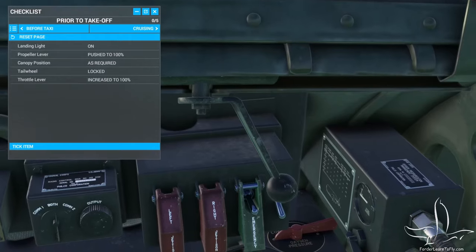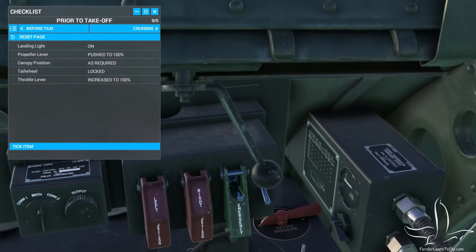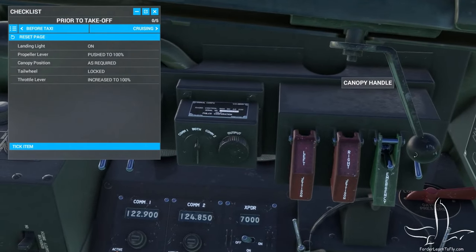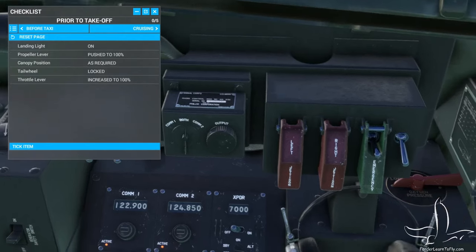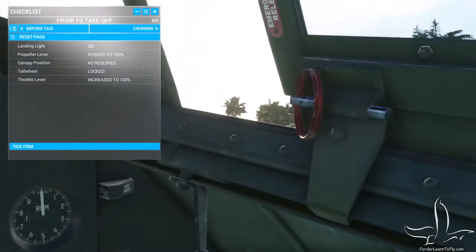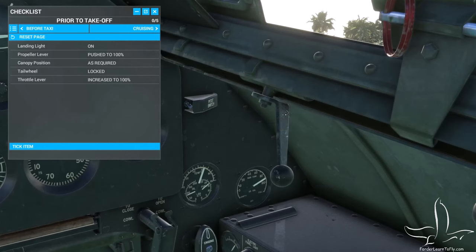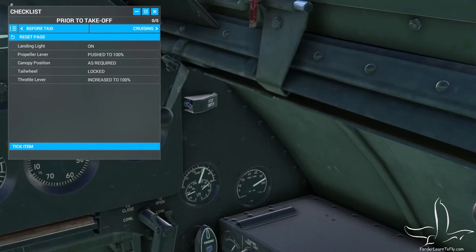There's your canopy lever, and you can see that the canopy's open right now. So the canopy lever, I'm just using my mouse. It's actually easier than using my head tracker right now. And we just focus on it and use your mouse wheel. All right, and it's got a few different stops along the way. Should have zoomed out a little further maybe. And you can leave it there for taxiing sort of thing, and then you can just close it completely and latch it. And there it is, completely closed.